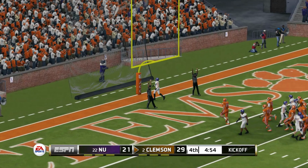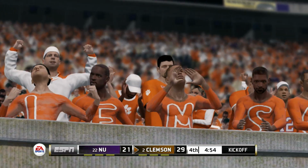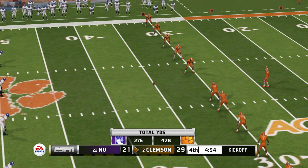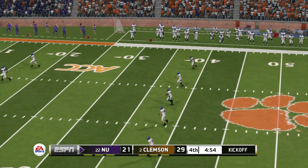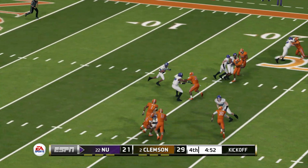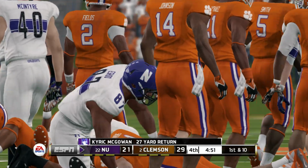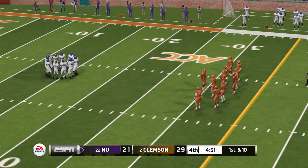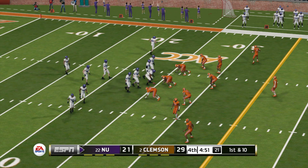And he tacks on the extra point. A 7-play, 59-yard drive. And that's good for a touchdown. So the score now, 29-21. They line up to kick this one away. He really got a hold of that kick. He's to the 20. He's taken down at the 25-yard line. Both teams realize that when the ball is snapped, we're one play away from a very different ball game.